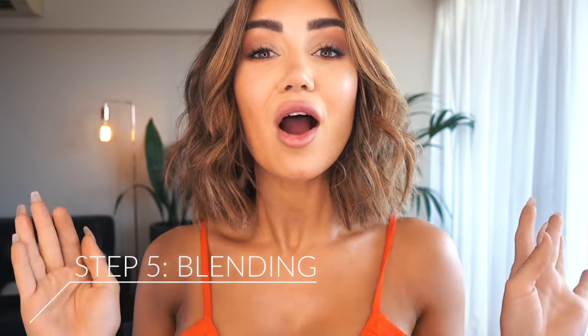I leave my neck, face, and hands for last. I go back to the gradual tanning product — using the mitt with a tiny squirt, I fill in and blend down towards my collarbones. Then I use the same product on my face, but not all over. A nifty trick: I get a beauty blender, apply a really small pump of gradual tan to it, and blend it where I would normally contour — around my hairline, chiseling out my cheekbones, and even a tiny bit on the tip of my nose. You wake up in the morning feeling like you don't even need makeup — it's like a permanent contour on your face!